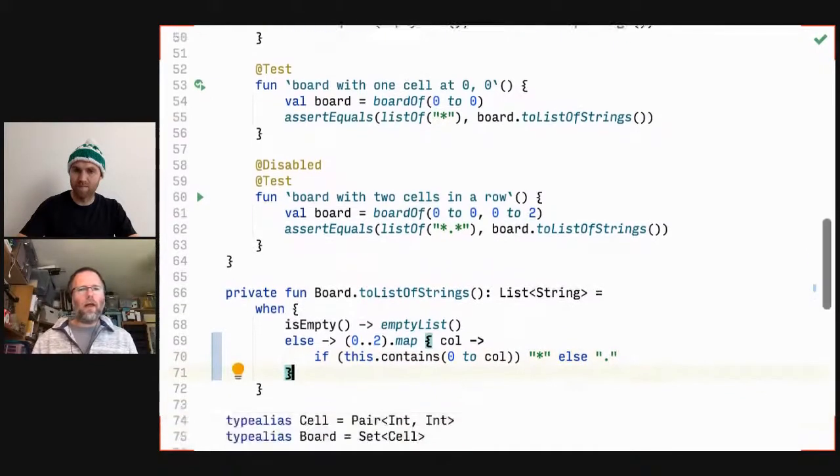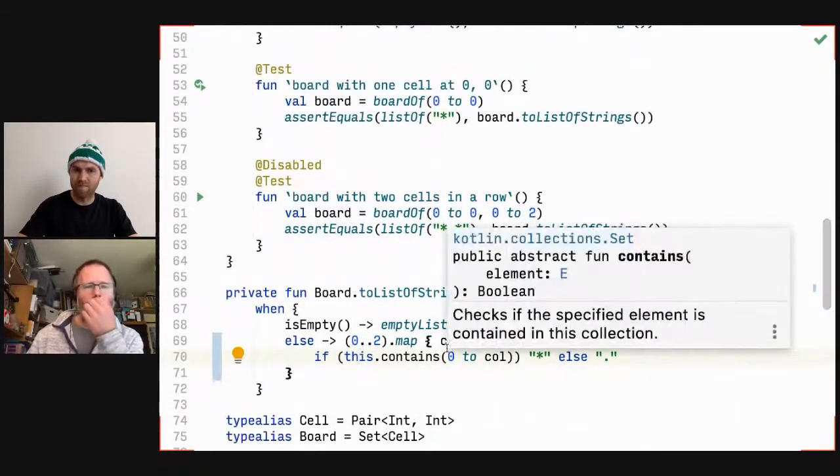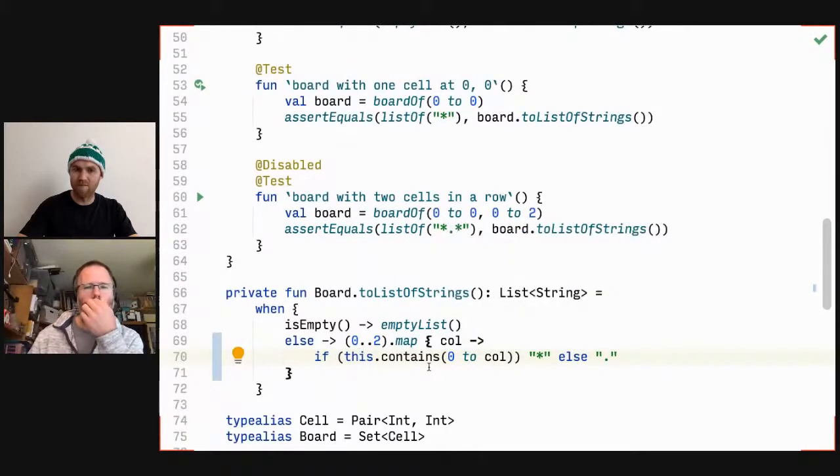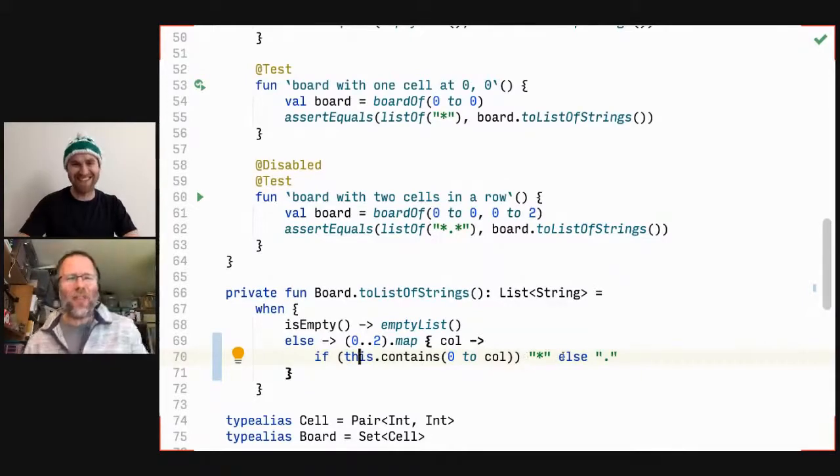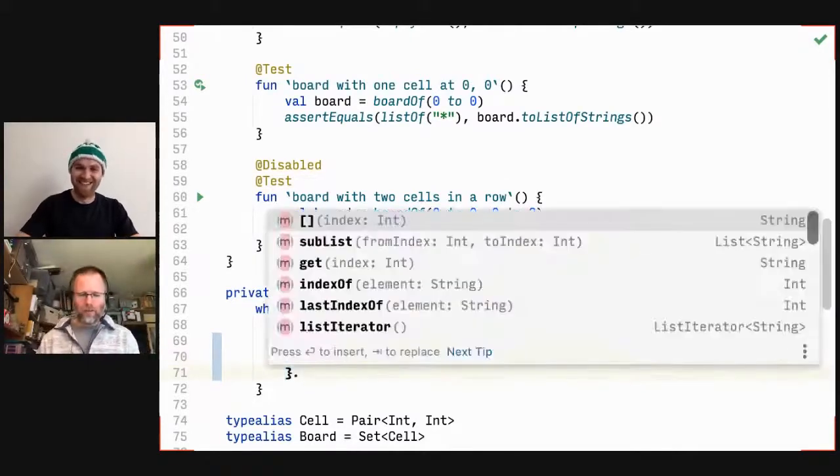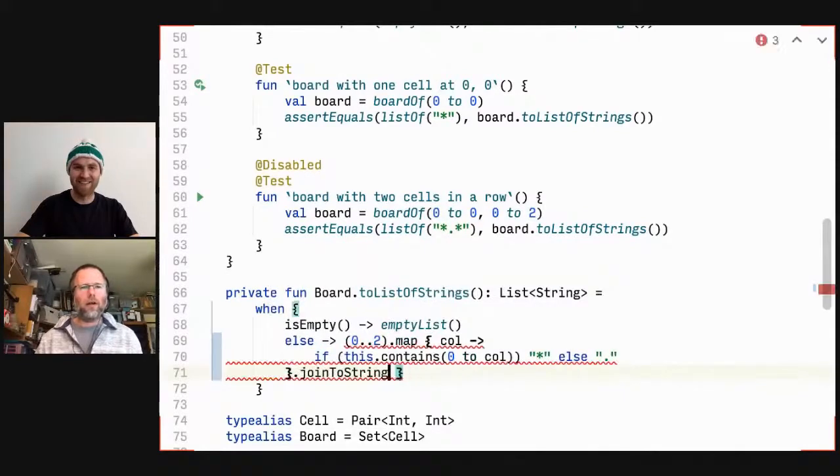And then that type checks. Yes. Because we expect a list of strings, but actually we want just a list of one string. So this whole thing will be a list of star dot star as opposed to a list of star dot star. Yes. Exactly. So this is join to string with a nothing. And that's our first row, so we need to wrap this into list of. Okay, yes, so that's list of.